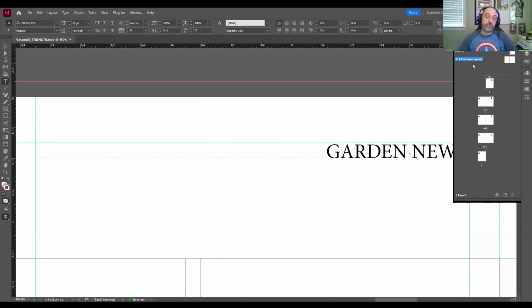One of the reasons I would discourage you from using a numerical system for the parents instead of the alphabetical is because you have page numbers. If you look at your pages in the pages panel, the actual document pages, they all have an A in the corner. If it's a left page, it's in the upper left corner. If it's the right page, it's in the upper right corner. That A, as we're going to find out when we get back from break, is an indicator of which parent is being applied. So you don't want to get confused with 1s, 2s, and 3s when you have page numbers going on. Having an alphabetical system would actually be best in this case.